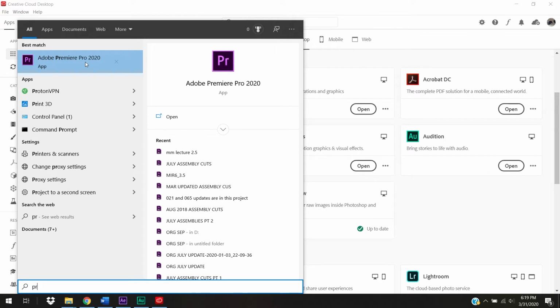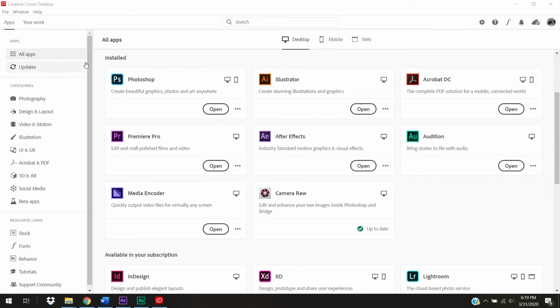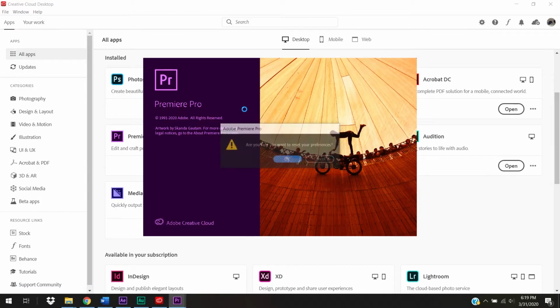If I'm on a Windows machine, I can hold Alt and click my Premiere, and it's going to give me this little dialog box that says, are you sure you want to reset your preferences? Since I've worked in Premiere for years on this machine already, I have all sorts of weird preferences and workspaces that I've built up, and I can press OK here, and it's going to revert all back to the original Adobe Premiere.